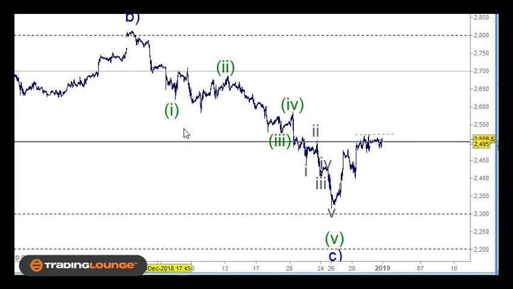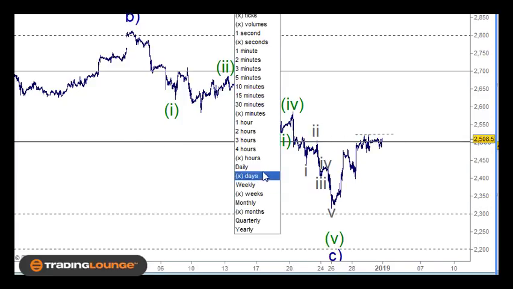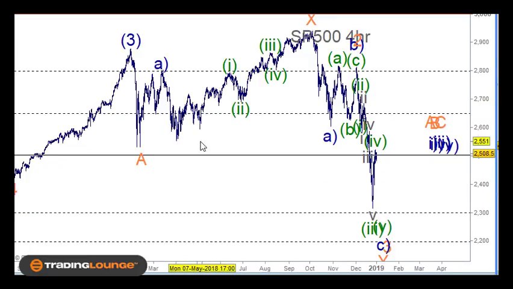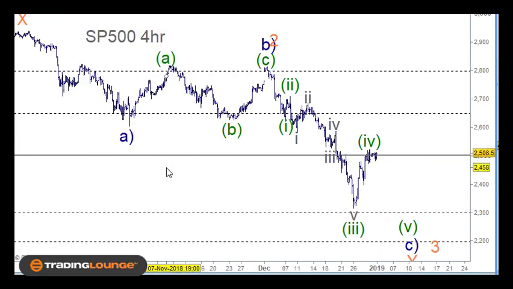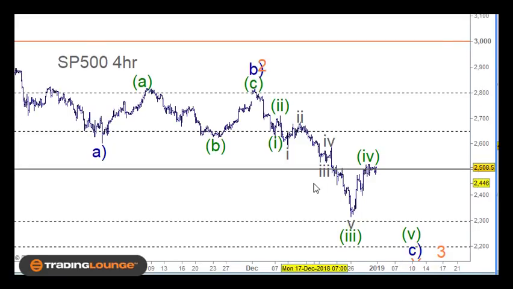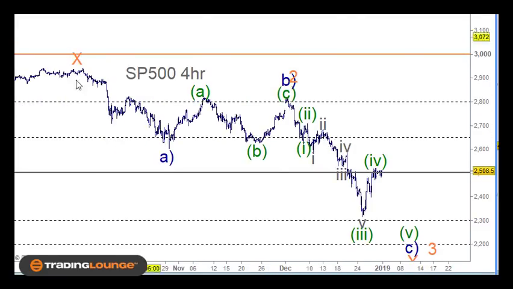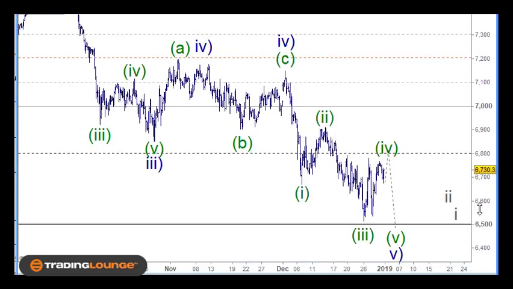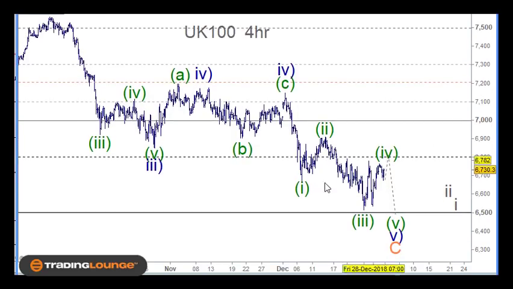we can look to, whoops, this is a slightly different count. I might come back to that here. Let's go to the 4-hour chart, 4 hour and 1 hour, where we've been working. What we've got, this is the S&P 500, so that's not going to be any chop for us, is it? So let me just get these here. Sorry about that. I've got to bring this into line with the European markets as well. So we've got wave, the other with the DAX and so on.